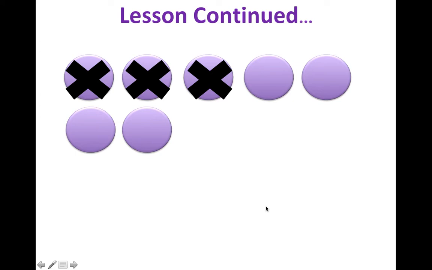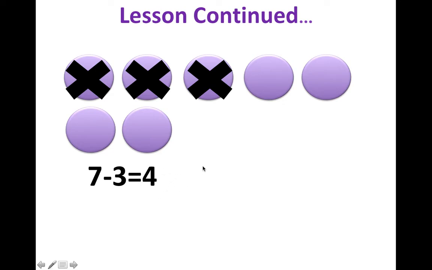That's correct, Ileana. So the number sentence would start with 7, right? Because I have 7 circles all together. And then since I did an X on each, which means take away, which I showed with my minus sign, how many did I take away? I took 3 away. That's correct. And now when we have to find the answer, we put an equal sign. And when we put an equal sign, we are left with 1, 2, 3, 4. So the answer is 4.